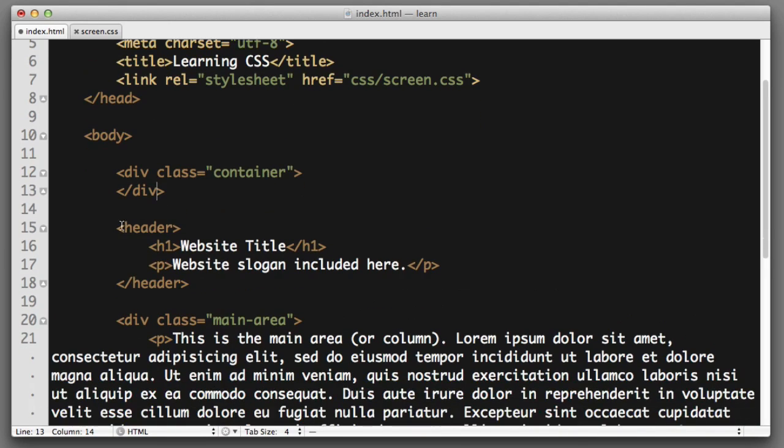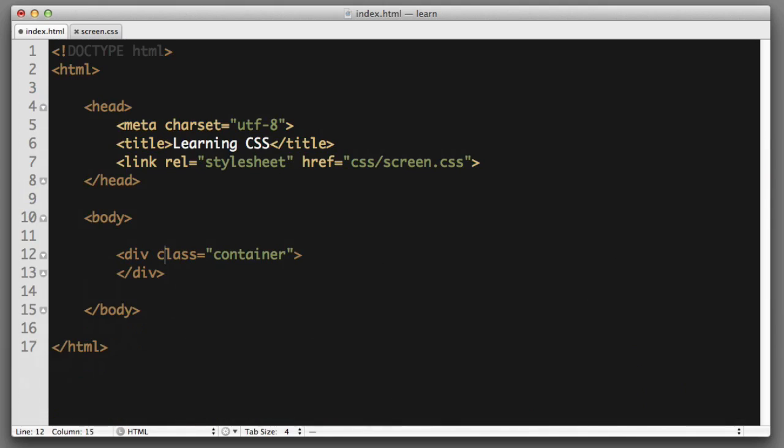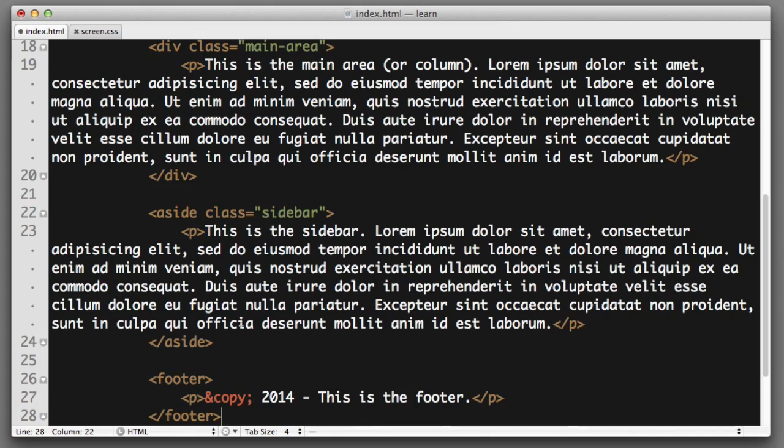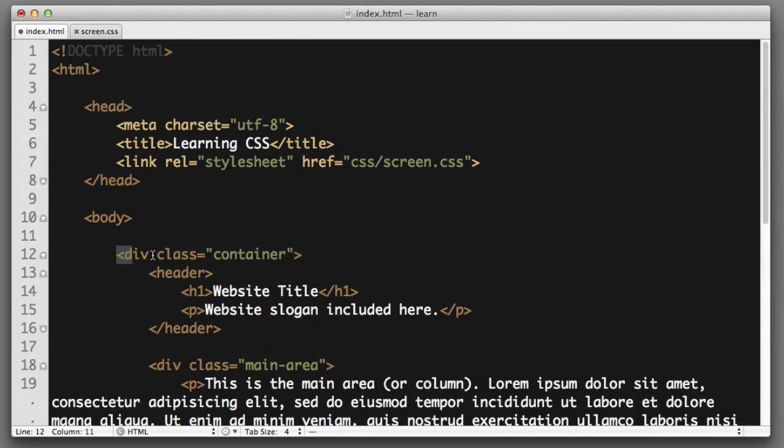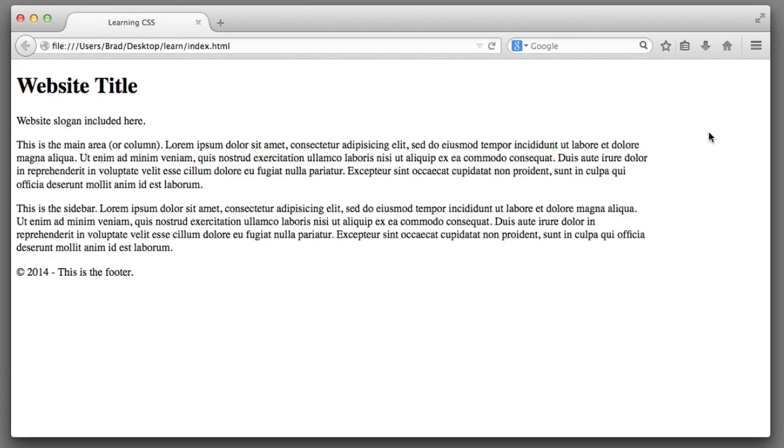And I'm going to move all of our content inside it. So I'm copying, cutting, and then I'm going to paste. So now everything lives inside this one parent ancestor container element. Now in our CSS, let's target that element, dot container, and I'm going to say maximum width, max width, 940 pixels. So if I save and refresh, we can see that there's a cutoff now. Instead of filling the full window, it cuts off right where my mouse cursor is.